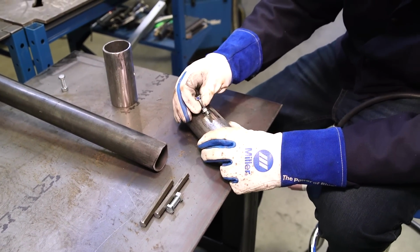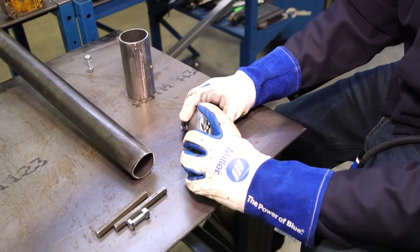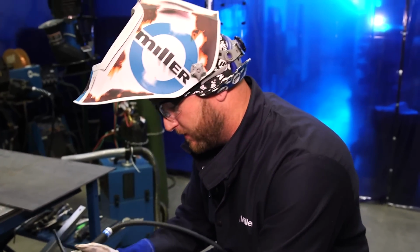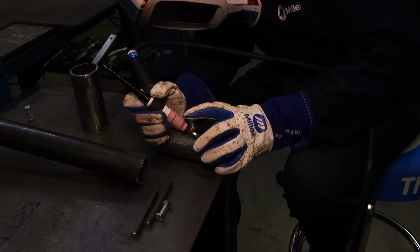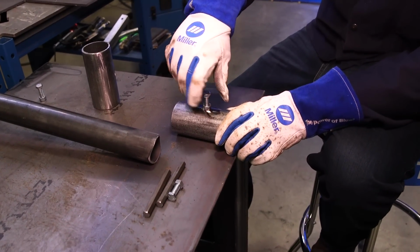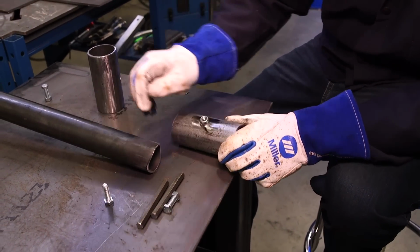So again, stick the bolt down through the hole. You can line up the nut in whatever orientation you would like it to be. Just put one little finger on there to hold it where you need it, give it a quick pulse with the pedal, get one tack on it, and then go ahead and remove your hardware. Get one small fusion tack on there, that's plenty just to hold the nut where you need it to be. Again, remove your hardware, get that out of the way, and give it a quick look.